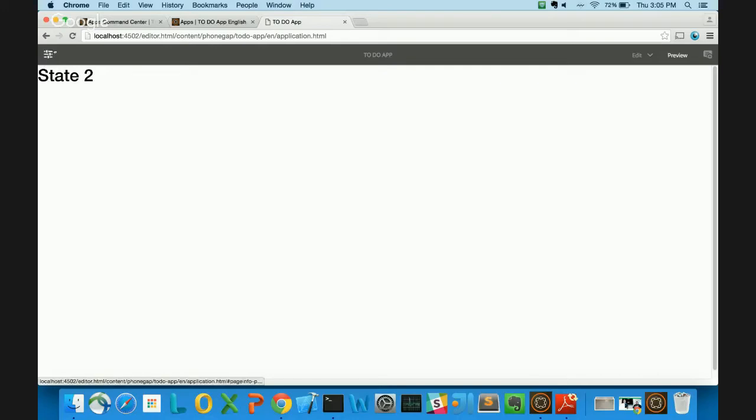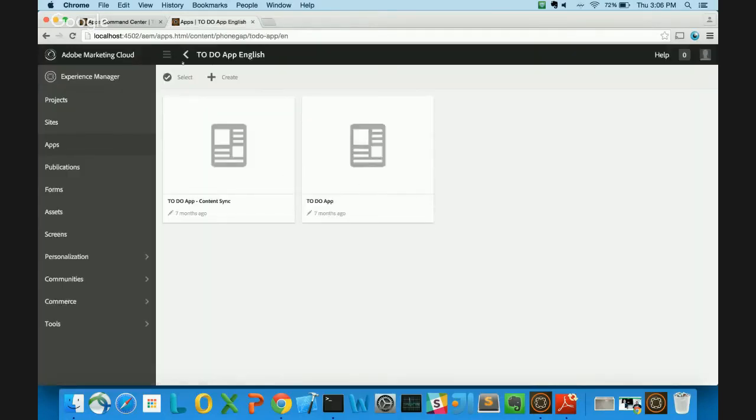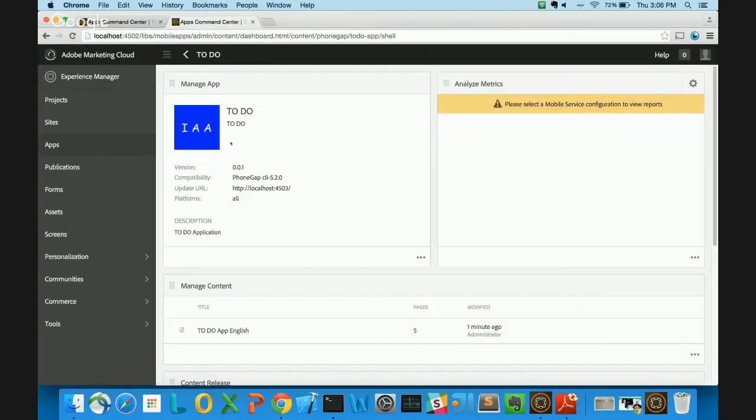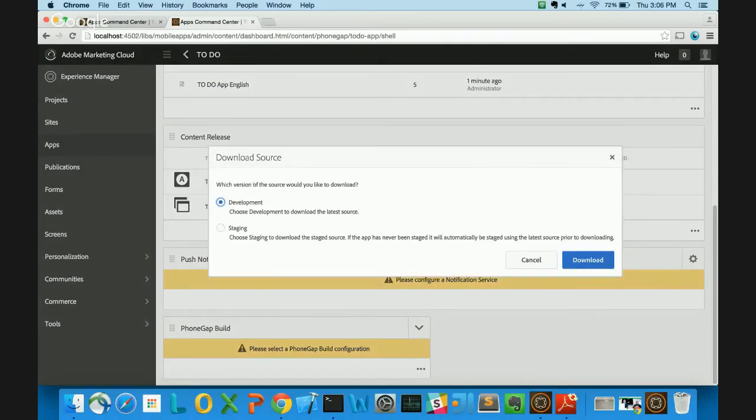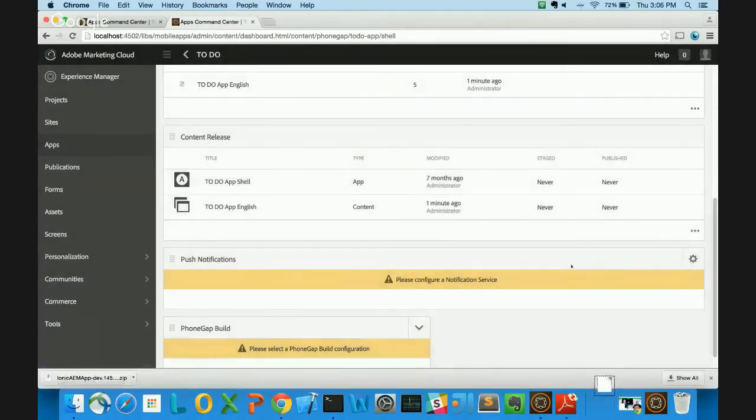Yeah, absolutely. Very cool. So now do we want to, as a final test for this video at least, pull this sucker down and actually wrap it in Cordova. Yeah, let's see it working. So what we're going to do here, you can see this is very bare bones. We haven't set up PhoneGap build or the pushies. Yeah. But I'm going to download the source, the entire source, since this is our first download. Let that pull down to my machine.